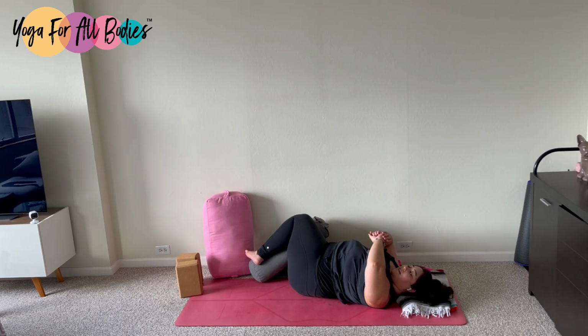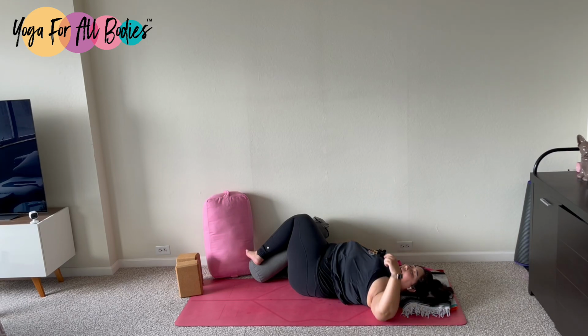And once your body feels welcome, supported in the pose, you welcome back relaxation into your body, softening every muscle, reminding your mind, reminding your body that you give yourself permission to rest.